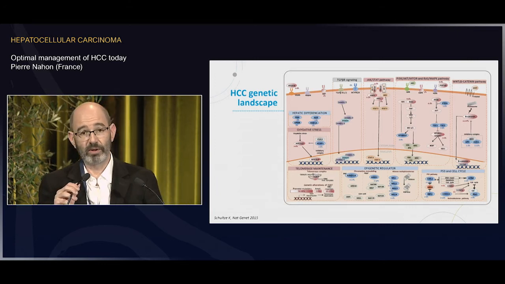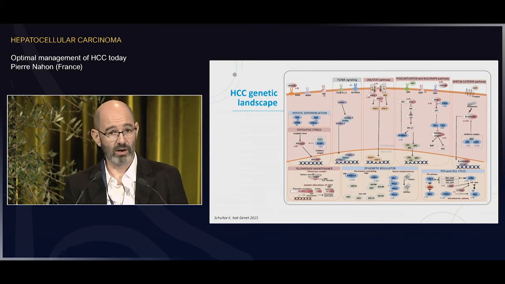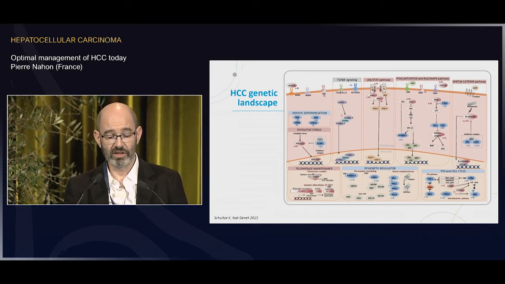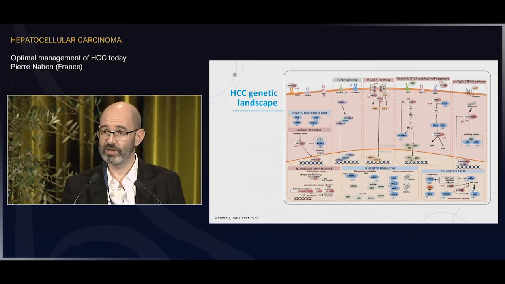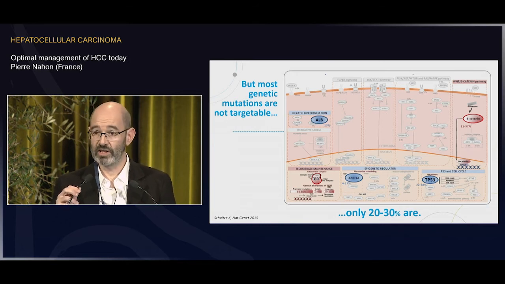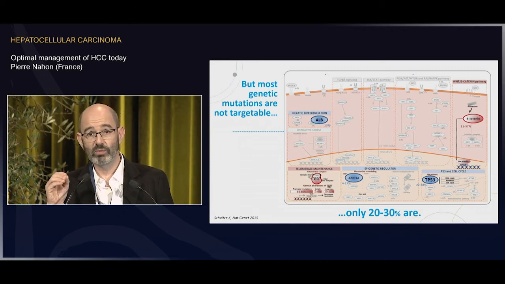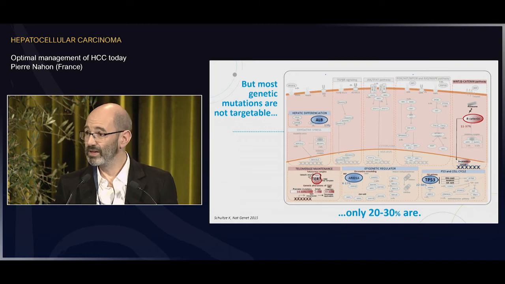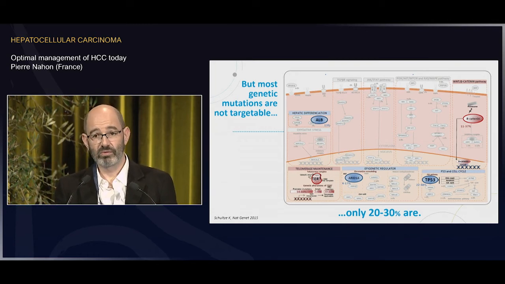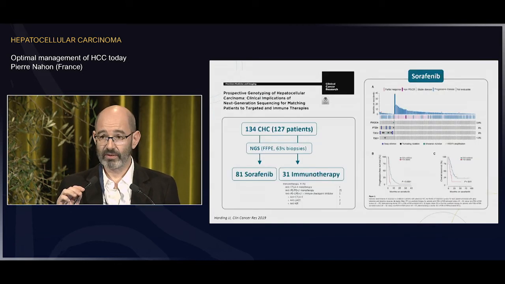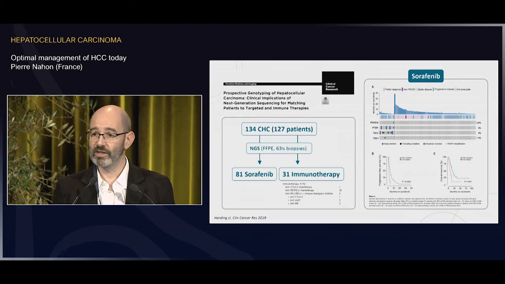The problem of hepatocellular carcinoma, as in many tumors, is that there are many oncogenic pathways that are activated or deactivated — you can see here the biological pathways affecting TGF-beta, JAK-STAT pathway, mTOR pathway, beta-catenin, et cetera. But in hepatocellular carcinoma, as compared to other tumors, the most frequent genetic alterations in liver cancer are not druggable — only 20 to 25 percent of targets can be used to design specific drugs. This makes it very difficult to design trials, because if you try to target a specific mutation present in only 5 to 10 percent of patients, you can imagine how difficult it is to design a trial globally.